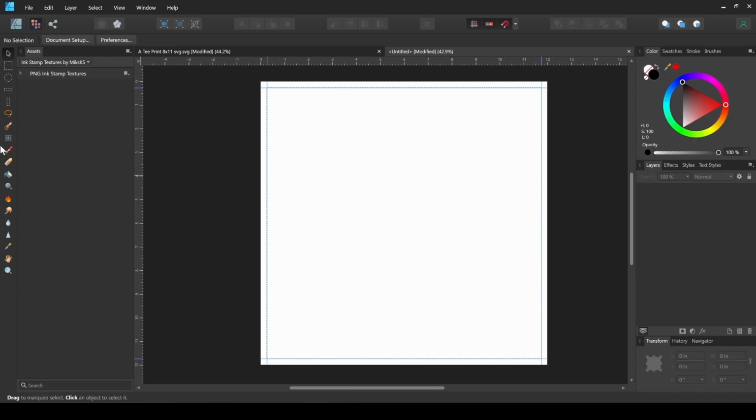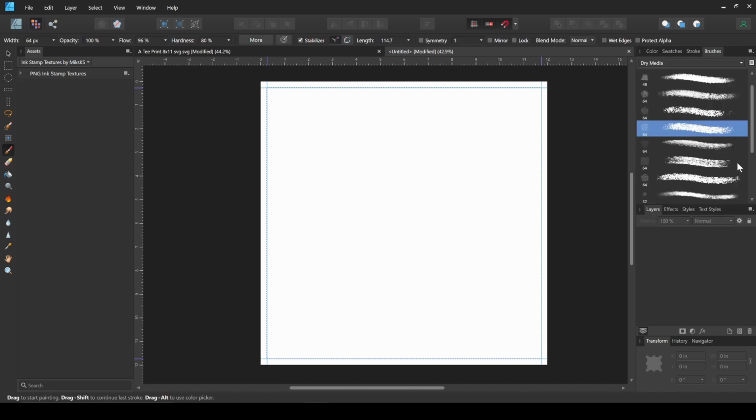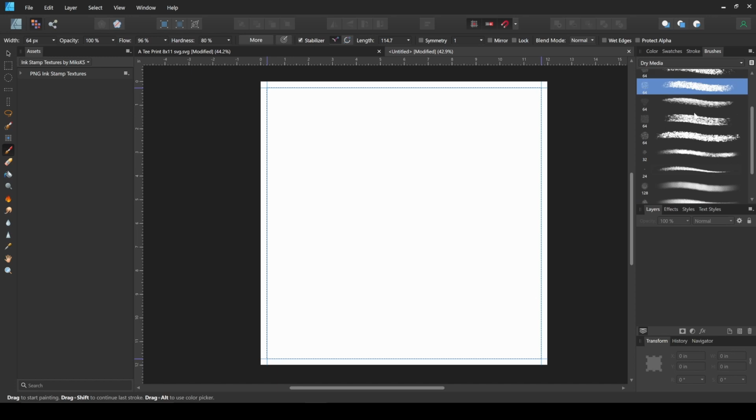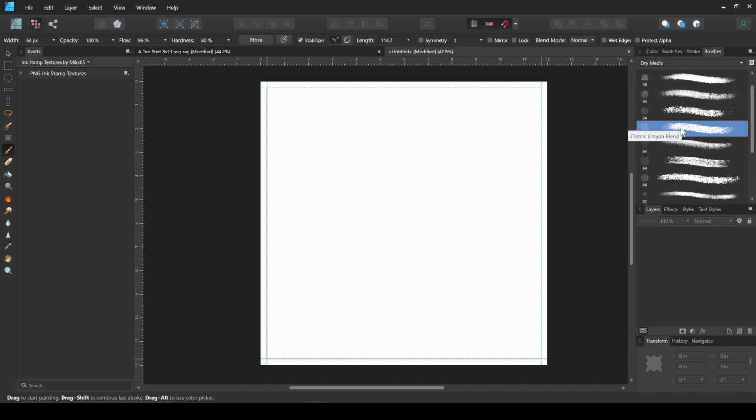Alright, so the next thing you want to do is go to our paintbrush and go to brushes, and you could choose any brush you would like. I'm just going to choose a random one, so I'm going to click on this one. And you also want to make a new layer, a pixel layer, so click on that, and we want to go ahead and size this brush. Okay, so that's too big. I say about right there.